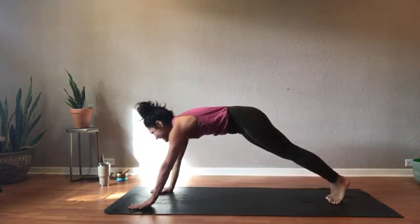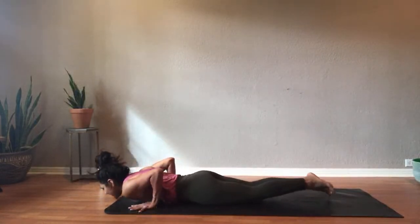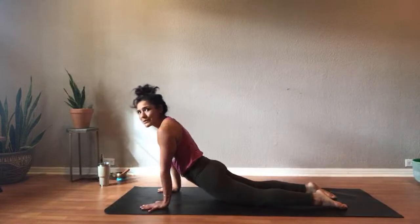Plank pose. Chaturanga if you want it. Woo. Inhale, cobra. Child's pose or down dog.